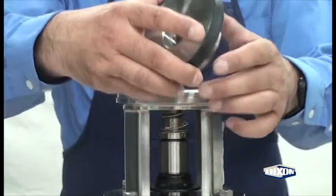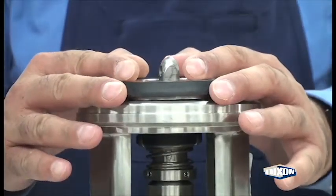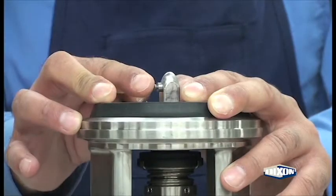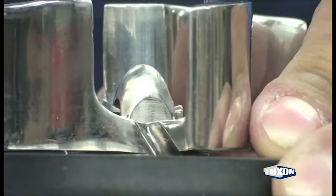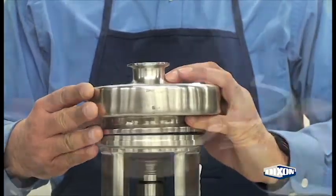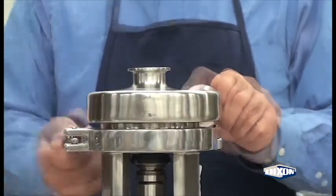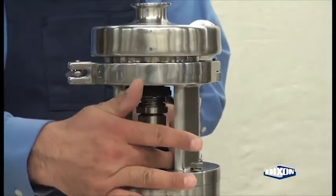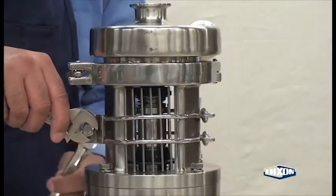Place the backplate onto the adapter over the stub shaft. Insert and center the new retainer into the stub shaft, assemble the impeller, position the retainer, and assemble the blute. Attach the clamp assembly to the blute and adapter, tighten the wing nut, manually rotate the stub shaft to ensure there is no interference, and reassemble the guard.